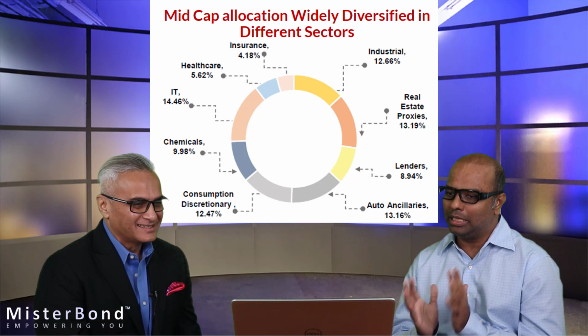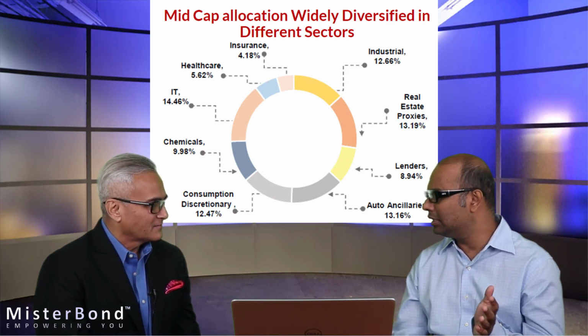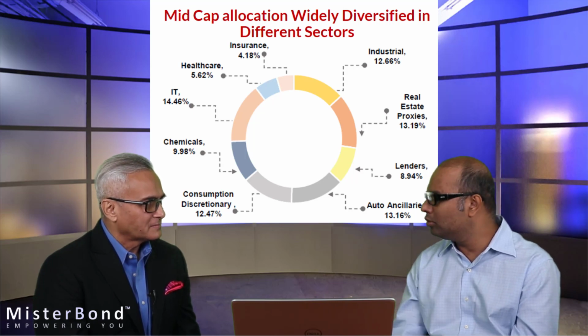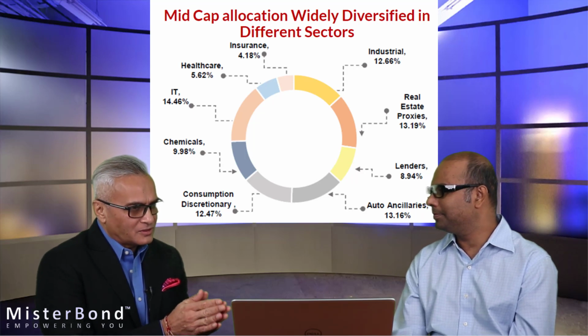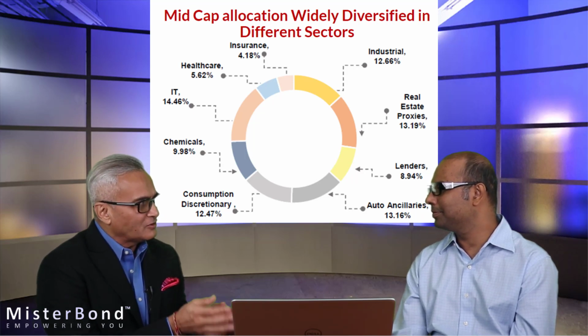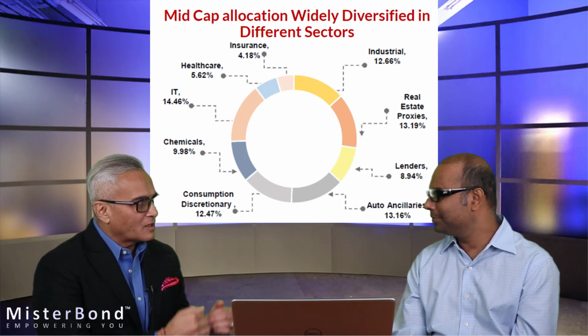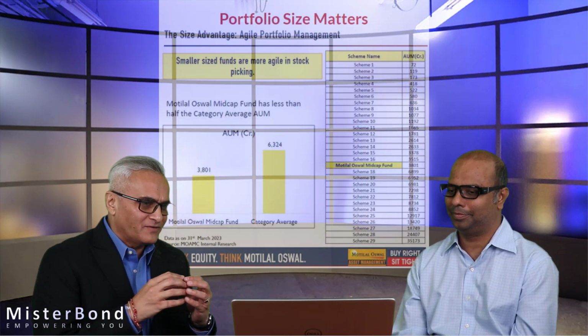So we believe that consumer discretionary demand destruction, which we've seen in the last 1 year, is very close to bottoming out as well. And we believe that has room to surprise on the positive side as far as earnings growth is concerned. So your portfolio is positioned well to capture the consumption story and the IT story for next year. Maybe a quarter ahead. Yes. But you expect this to play out in the next year. Absolutely.